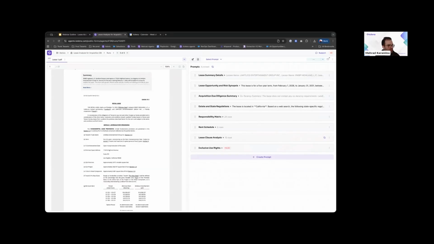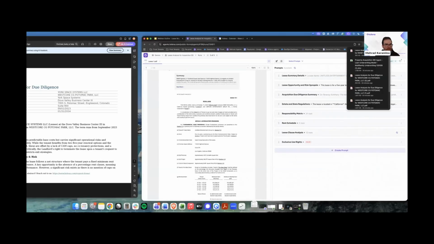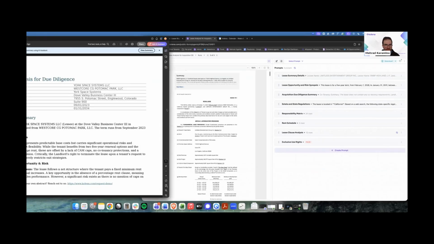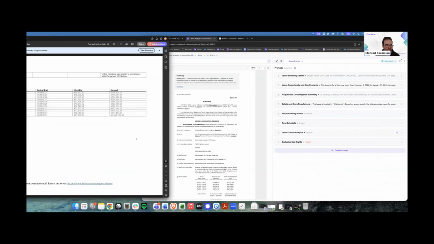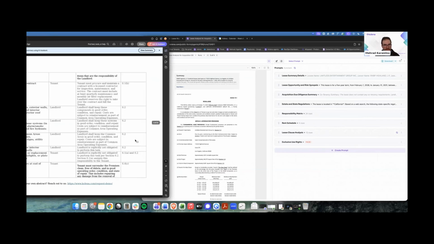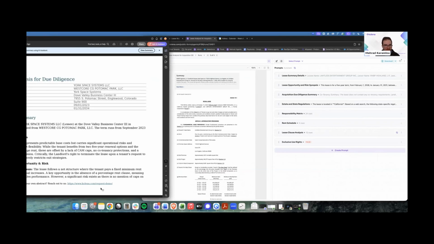I'm going to share my entire screen so that I can show you the abstract itself. Perfect. So the lease goes in, and then this abstract that we have put together for this lease comes out. So this can be your own template with all the details that you have. This is what the end-to-end workflow looks like.